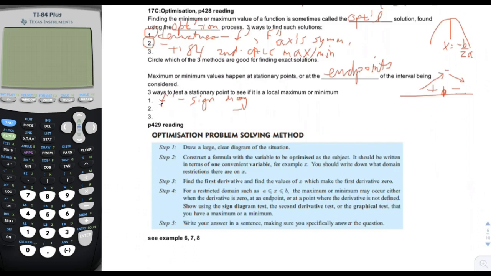The other thing you could do is take the first derivative and then the second derivative to confirm concavity. Remember that if you find out that it's concave up or concave down, that tells you if it's a minimum or a maximum. And last of all, you could graph it. Once you graph the function f, you could see that it's a minimum or maximum. Those are the 3 methods of checking to see if a stationary point is a local maximum or a local minimum.